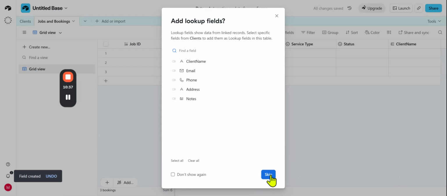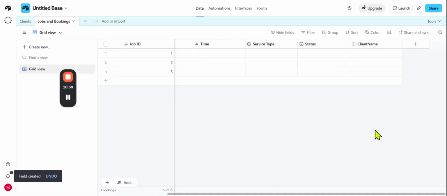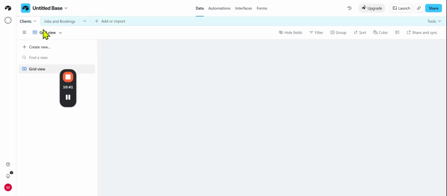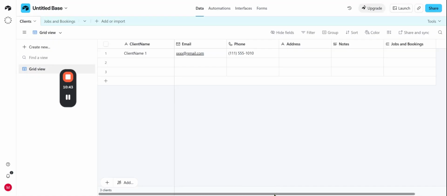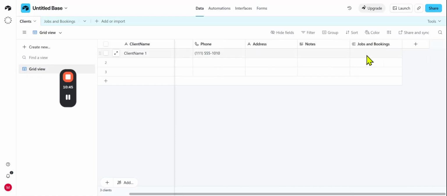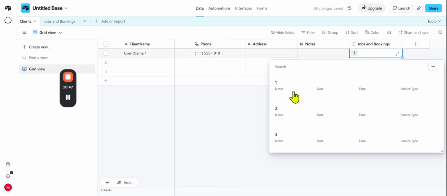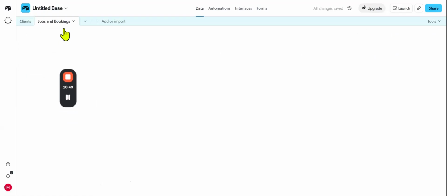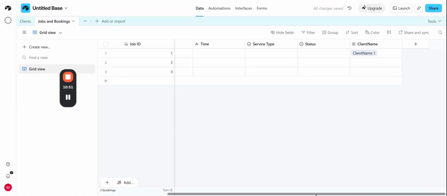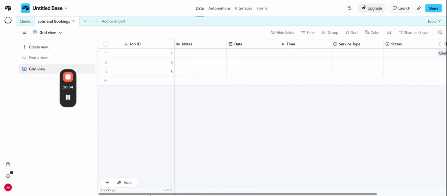We just need the client name. So we're just going to skip this. And now we have another field just created. So we're going to link it to this one. And now we should have client 1 for job 1. Simple and easy as that, right? So I'm going to go in and create the other tables, and then we'll come back and take a look.